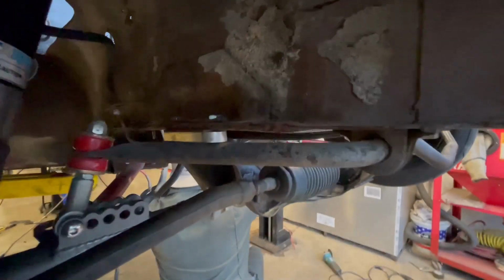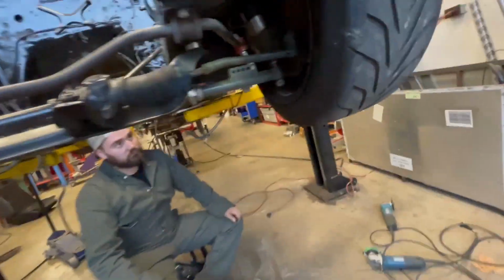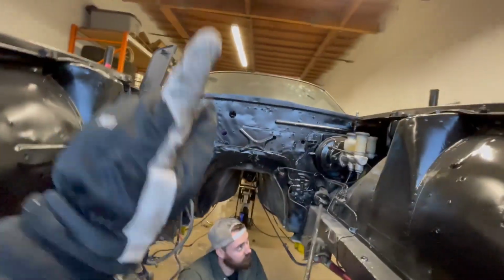You can see in here, this shiny bit, made some spacers for that. So essentially, this whole subframe is now a 1/2 inch lower, which means that we have a 1/2 inch more clearance between the top of the engine and the hood of the car.